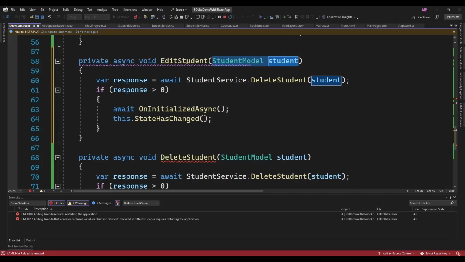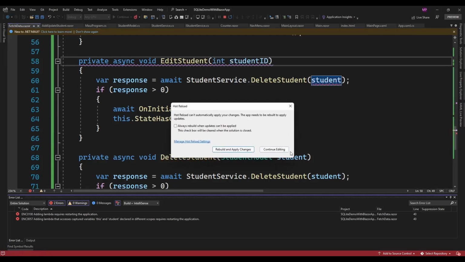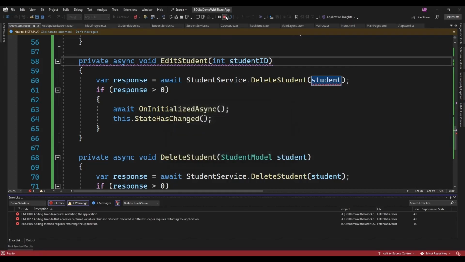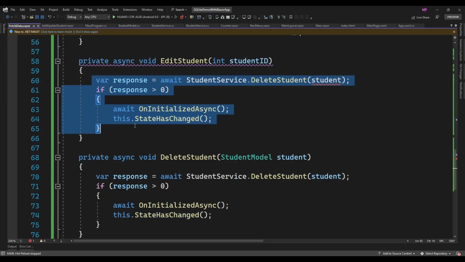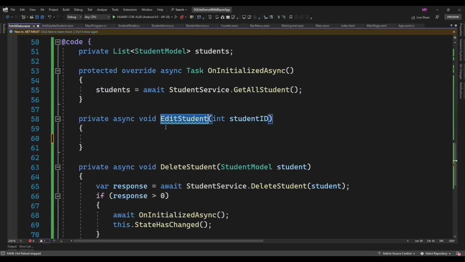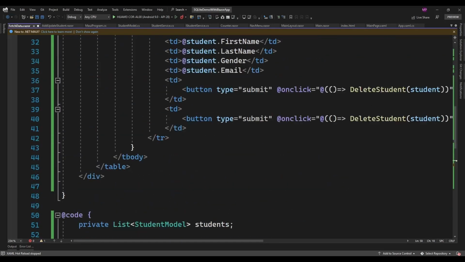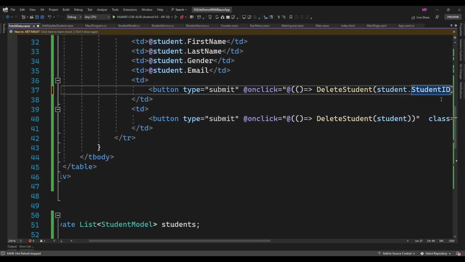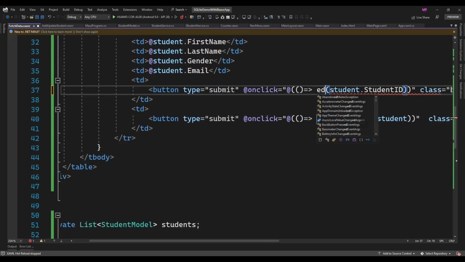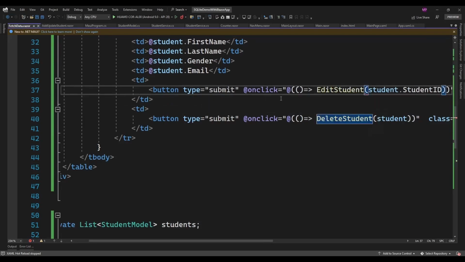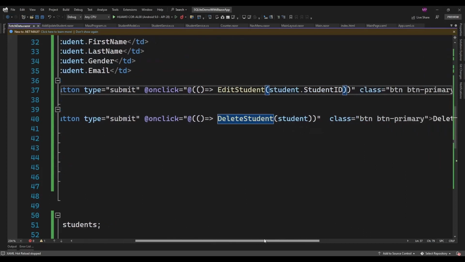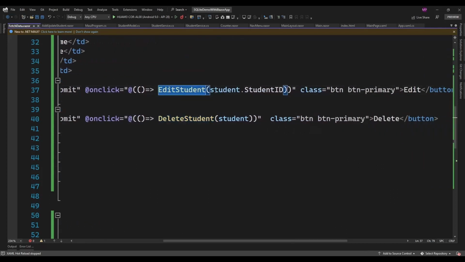Here I will only pass the student ID. Okay, so on the click of the edit button, it's going to call the edit student method, and in that I am just passing a student ID.